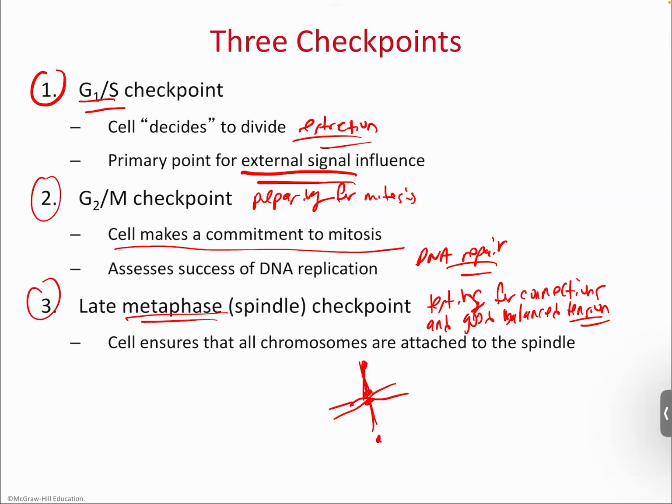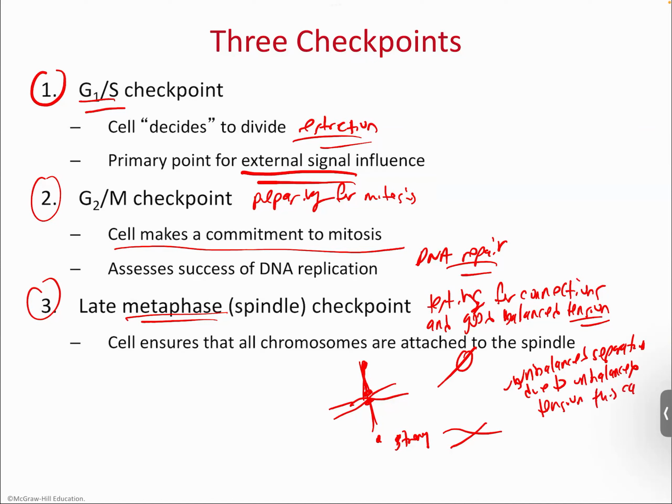Because if you have an unbalance of tensions, if there's one side that's stronger than the other, then that strong side is going to get everything. And the other side is going to get nothing, right? So if this side here is stronger, what's going to happen is both sisters are going to move to this side and nothing's going to be on this side. When you get that unbalanced separation, which is due to unbalanced tension, that unbalanced separation is called non-disjunction. And notice what it does. It gives one cell too many chromosomes and the other cell not enough. Remember we said a few slides back, we said that for animals, in particular us, we don't tolerate extra or missing chromosomes. So this would be an example of an intolerable outcome.